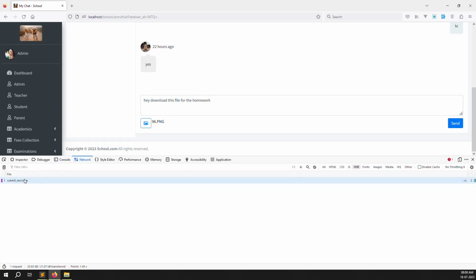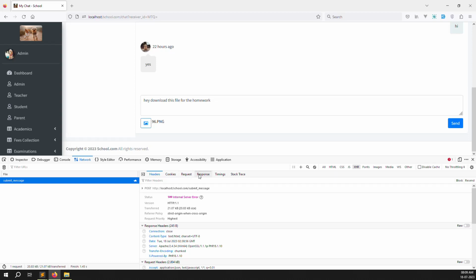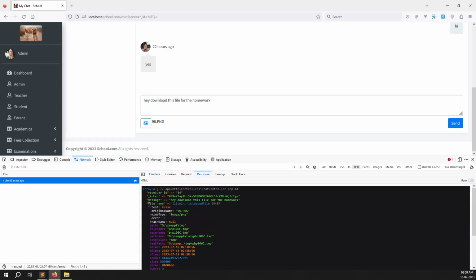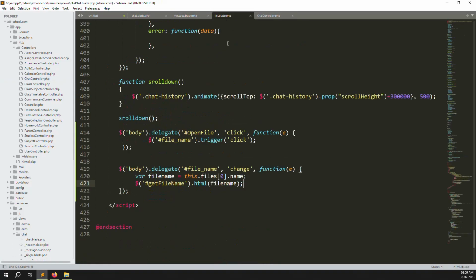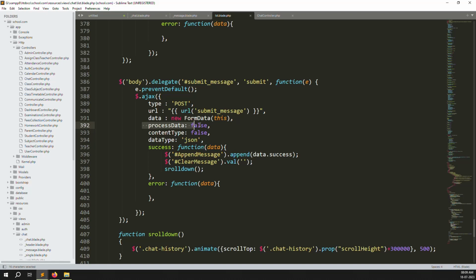So here it is firing the request and here is a 500, so the data is getting there. You can see the file name I also get here. Why is it getting the file name? Because we have done the ajax coding before, like processData false and contentType false. This is the reason it is also sending the files.